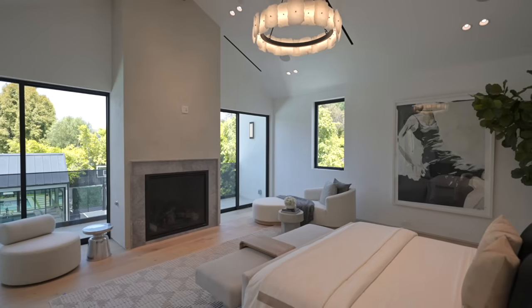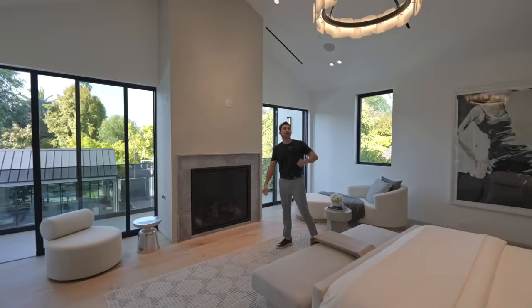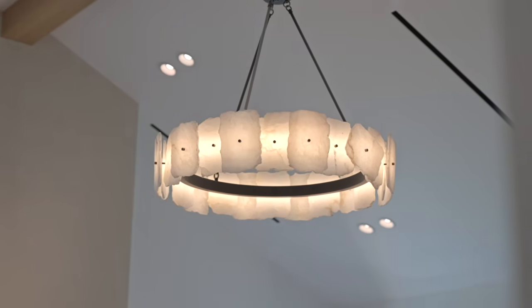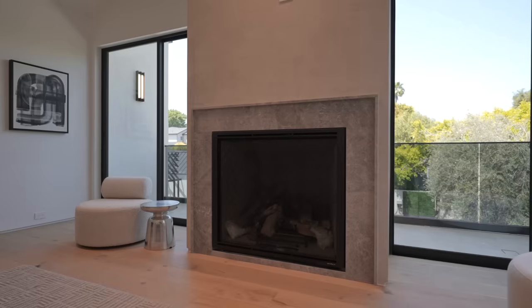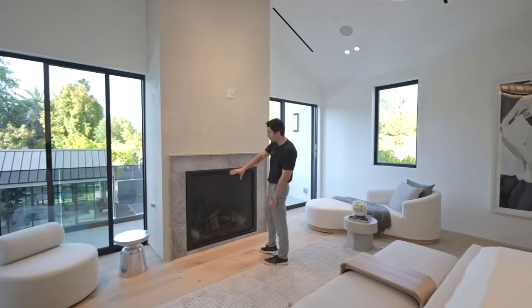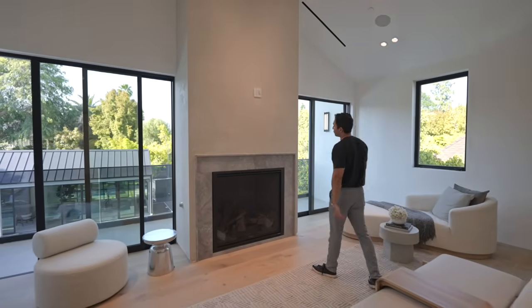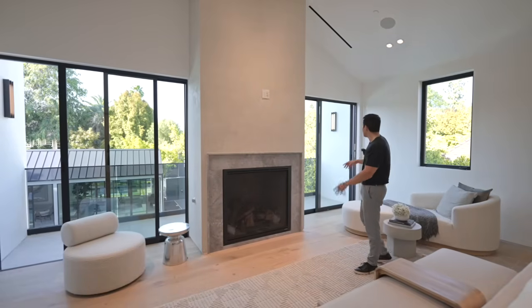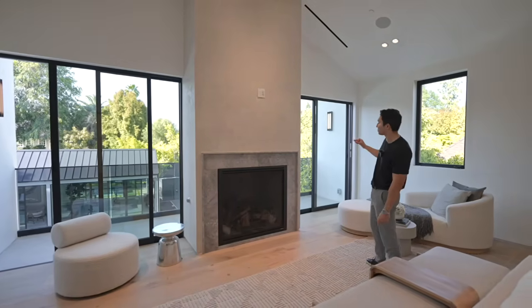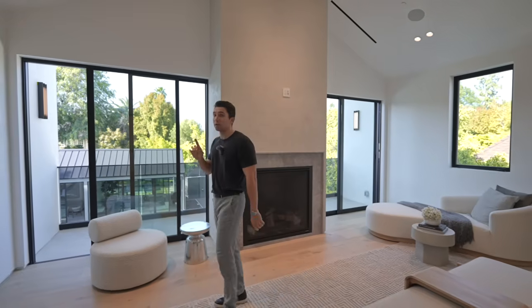Let's check it out. There is a lot to this primary suite, starting once again, of course, high vaulted ceilings, wood beam. This time we have a unique chandelier hanging above from the very center of it over our California king-size bed. In front of the bed, we have a wood-burning fireplace with a herringbone pattern to the tile inside the fireplace, surrounded by beautiful light gray marble stone. Once again, Venetian plaster finishes up above our fireplace, going up to the ceilings. Two sliding glass doors to access an outdoor balcony overlooking our backyard. So every single bedroom in this home has direct outdoor access through sliding glass doors, which is definitely a plus.